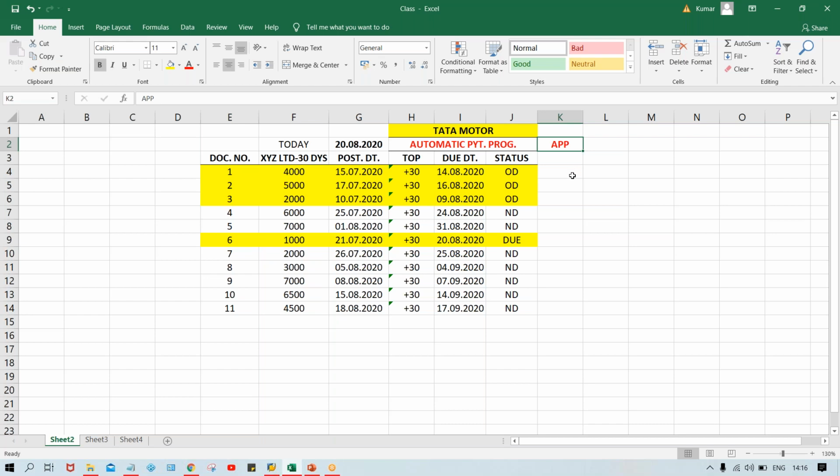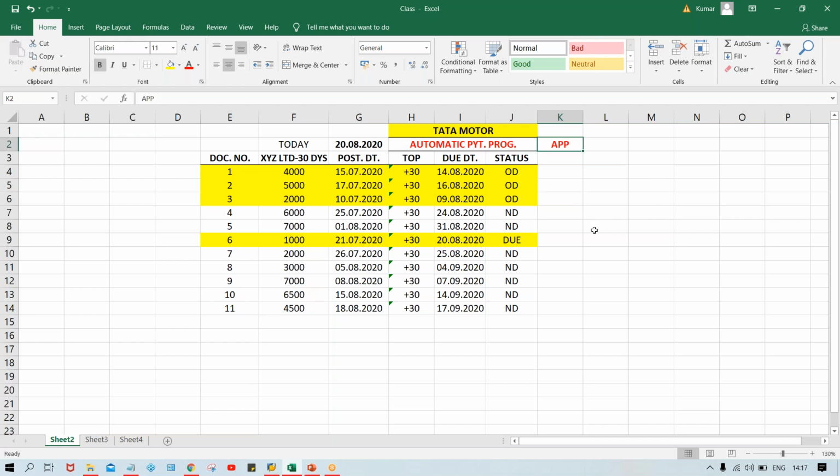What is the use of this automatic payment program, guys? If you are going to run APP, we can run it for multiple vendors at a time, or even for all vendors at a time. Then no need to post the payment manually.